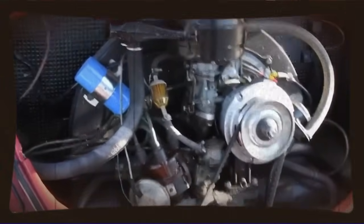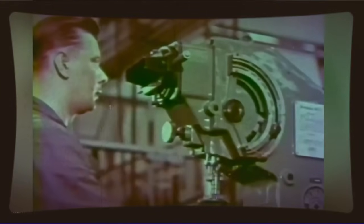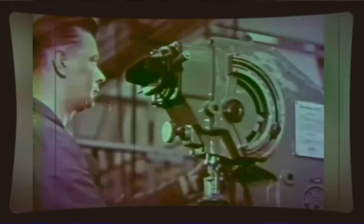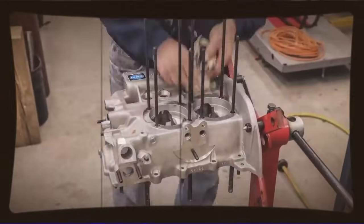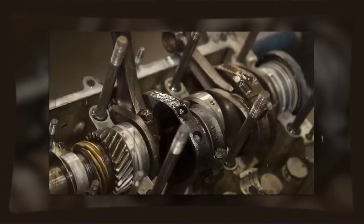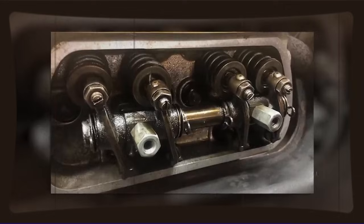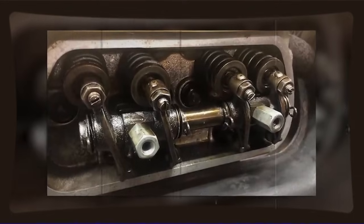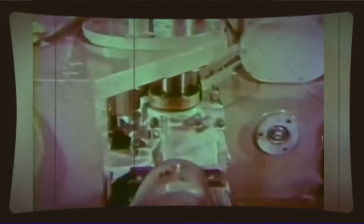The camshaft was another piece of the puzzle. Volkswagen had produced different camshaft profiles for different applications, and some of these cams had more aggressive profiles with longer duration and more valve lift. These weren't wild racing cams — they were production parts — but they were designed for applications where VW needed more power. Our engineer studied these cam profiles, figured out which ones would work best with his larger displacement and better flowing heads, and started putting together a combination.